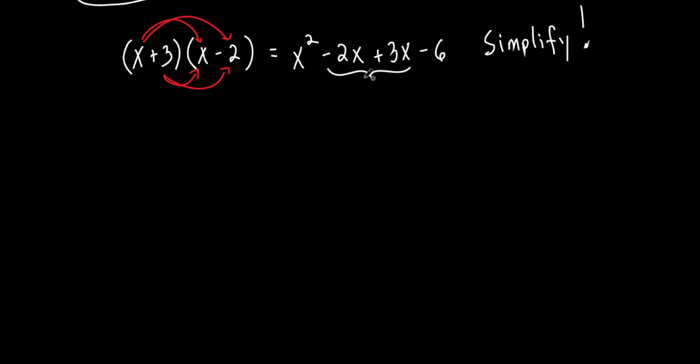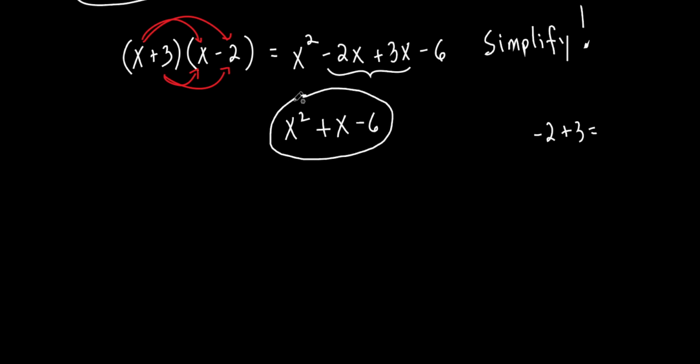All right, anyway. So let's add like terms. There's no x squared, so I just write down x squared. What do I do here? What's negative 2x plus 3x? What's negative 2 plus 3? It's a positive 1, isn't it? So this is a what? Positive, so you put a plus. Lana, I'm up here. Plus 1 what? X. You can put the 1 in front of it if you want to. There's no need to. And then minus 6. And that is your answer.